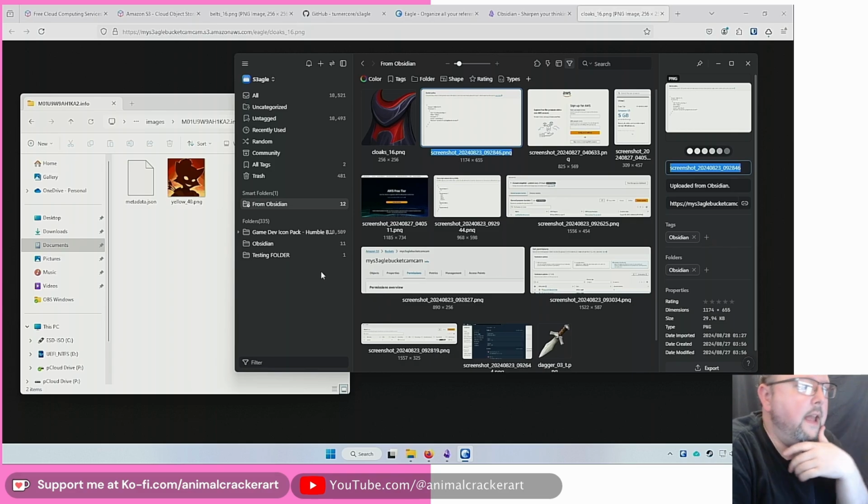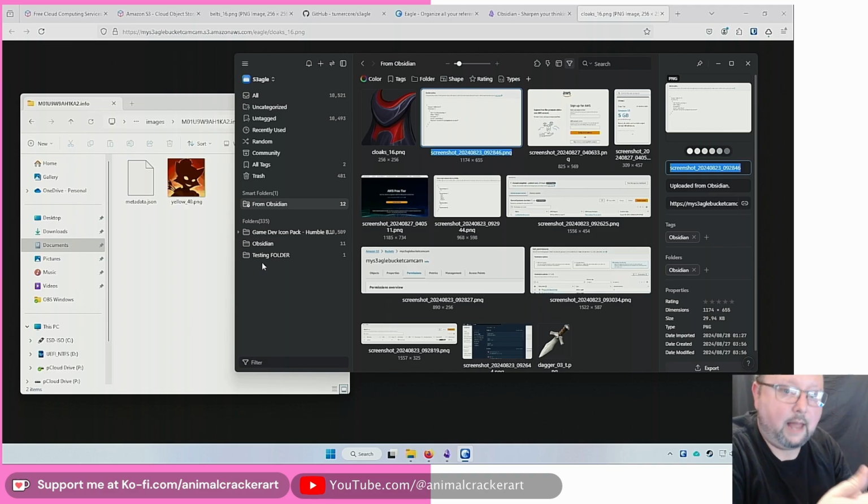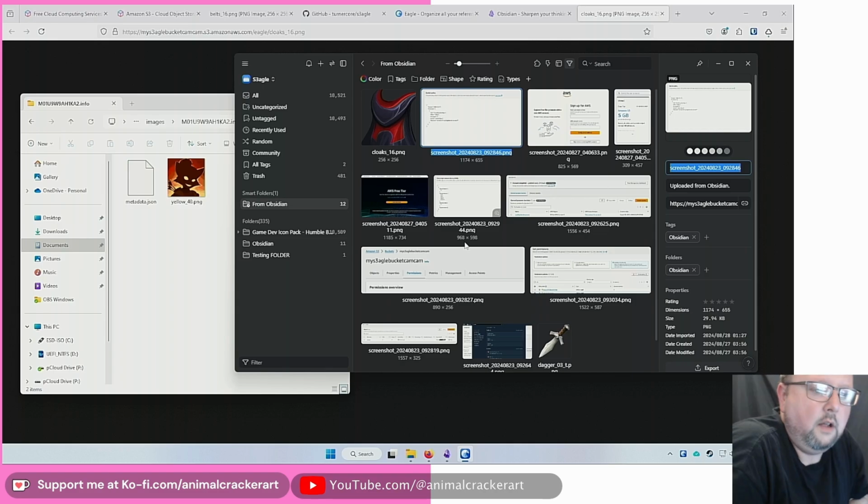And if you throw fonts into Eagle, it'll very easily let you filter by different attributes of the fonts, as well as toggle them on or off on a system-wide basis. So if you've got fonts in here, you literally just click a little thing on the font itself, and it's going to make it available to your system pretty seamlessly. So there's a lot of cool, interesting things you can do with Eagle. I think it's fantastic. I think Obsidian is fantastic.